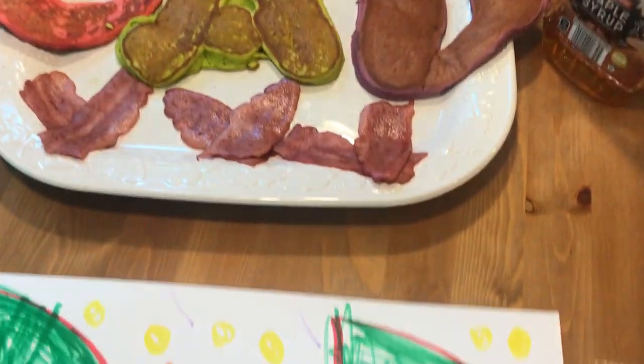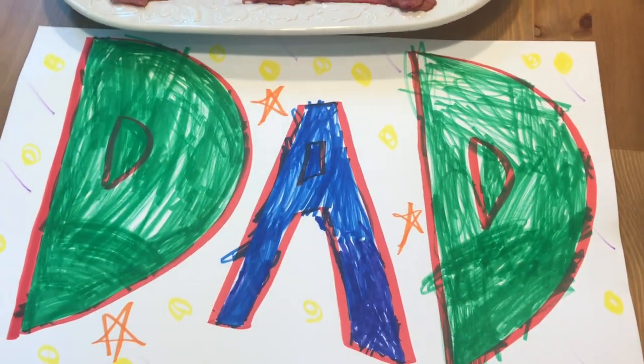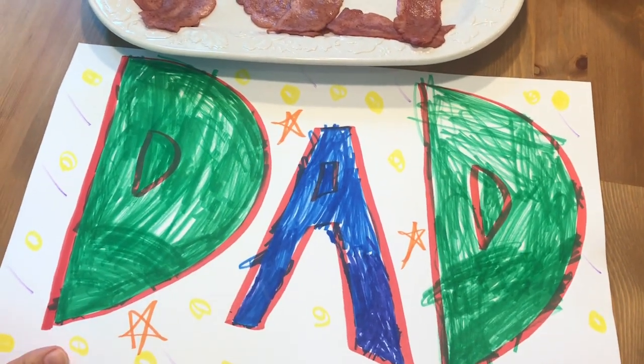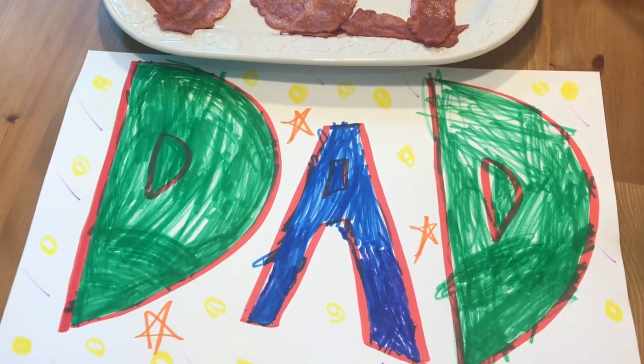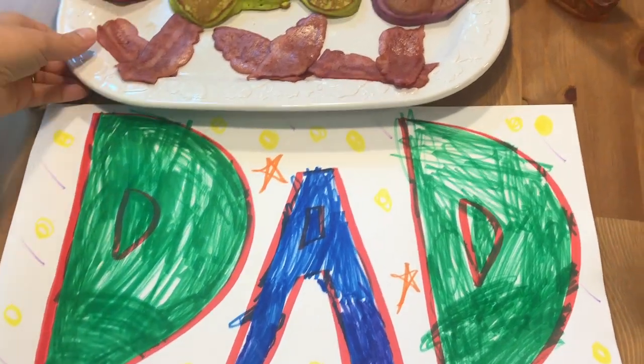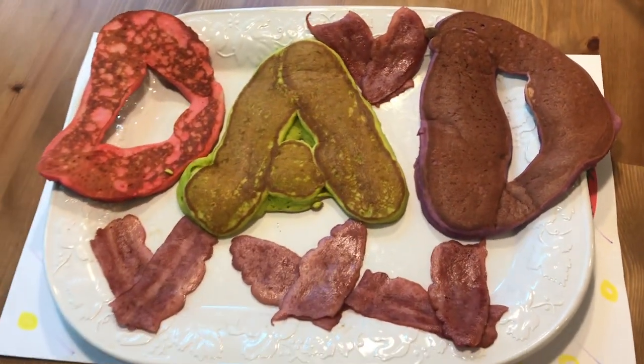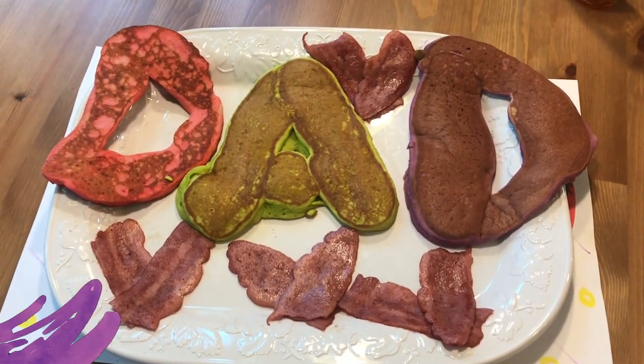If you're feeling extra crafty, you can make a placemat out of cardstock and markers. My daughter made this one. And then you can serve your plate right on top of your placemat.